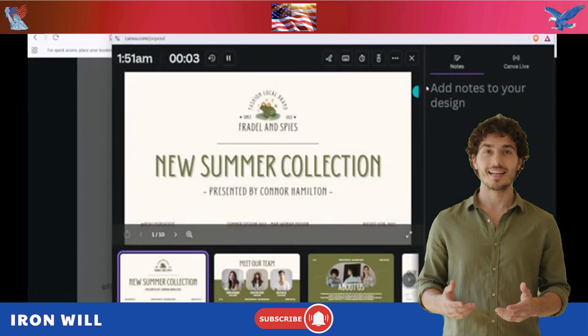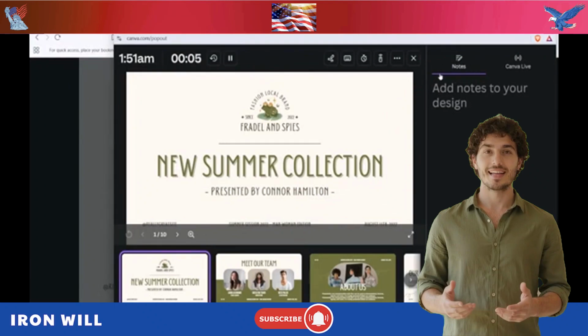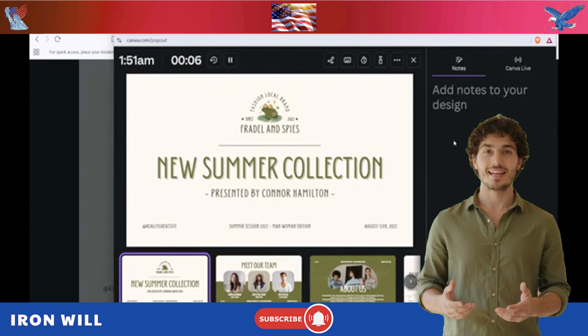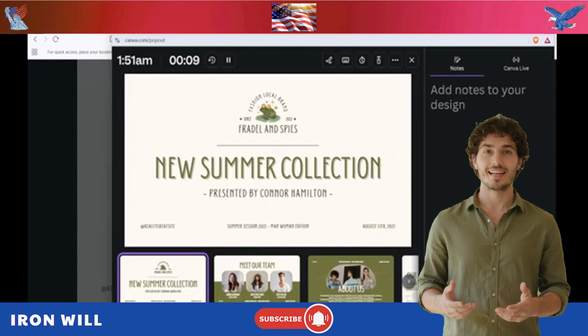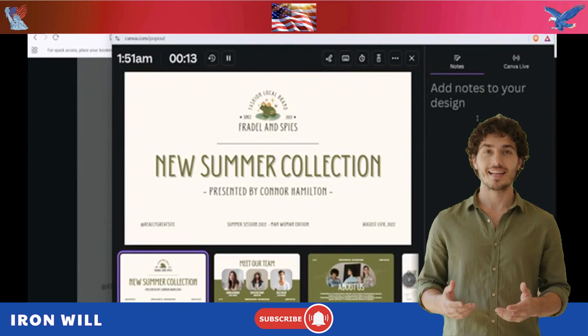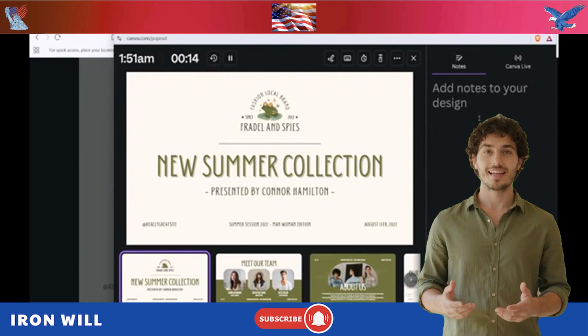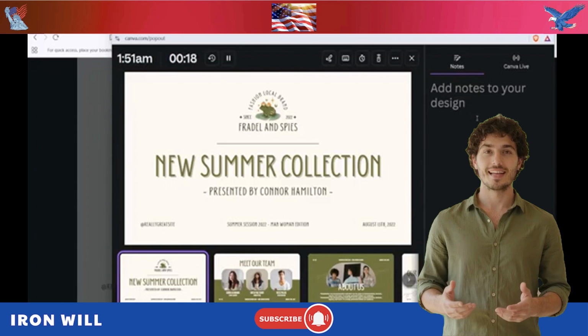The beauty of Canva's Presenter View is how it simplifies multitasking. You can easily manage your slides on one screen while keeping a close eye on your notes, which are displayed on the right side. This layout is perfect for staying organized and preventing any long pauses during your talk. These notes are your secret advantage. They remain hidden from the audience, so feel free to include bullet points or full scripts to guide your speech. Using this feature will boost your confidence and ensure a fluid delivery.